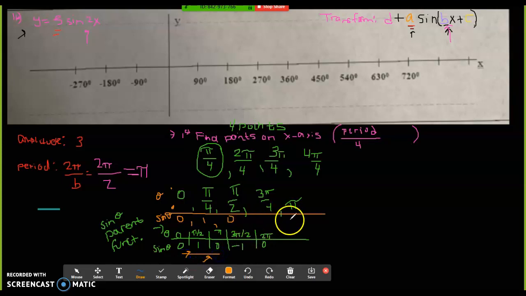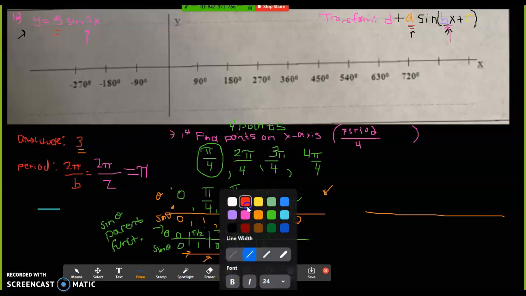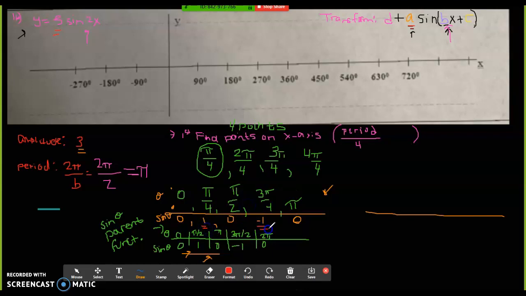I'm just moving these sine values down here. They're going to match with the angles up here, or my new increments. At 3 pi over 2, I was at negative 1. Now it's going to be at 3 pi over 4. And at 2 pi, I was at 0. Now that's going to happen at pi. Okay? Now, here's the deal. I have to change one more thing. I've got to change my highs and lows. Highs and lows were at 1 and negative 1. Now I have to change those because now they're going to be at 3 and negative 3. Remember, we have an amplitude change. So I'm going to do one last change here.